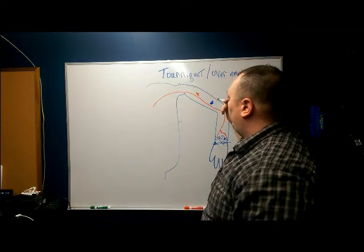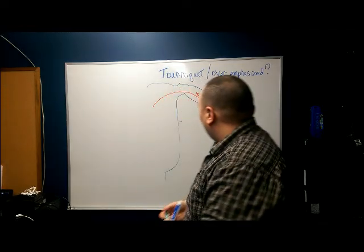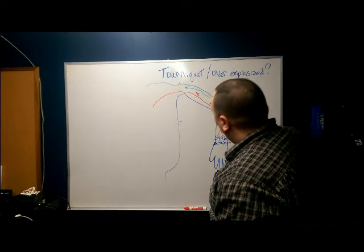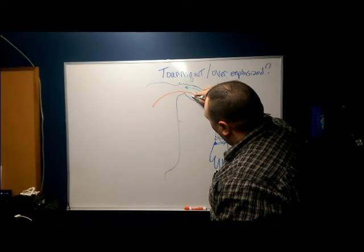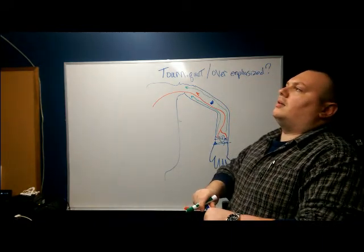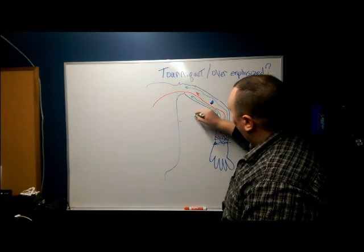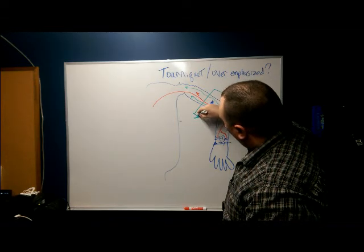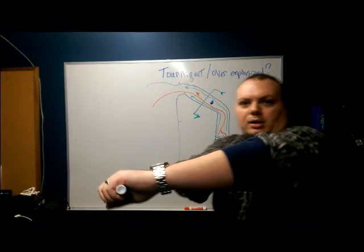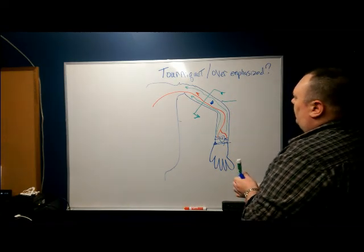And we also have smaller, make these green, blood vessels that return blood back to the heart, and other organs and tissues along the way are perfused through the capillary beds and so on and so forth. Without going into too much anatomy and physiology, let's stay focused on this. Now, let's say we take a cutaway section of this and look at it from this point of view. Like I'm going to cut my arm and look down it like a pipe, okay? So we're going to bring it over here, and this is what we're going to see.